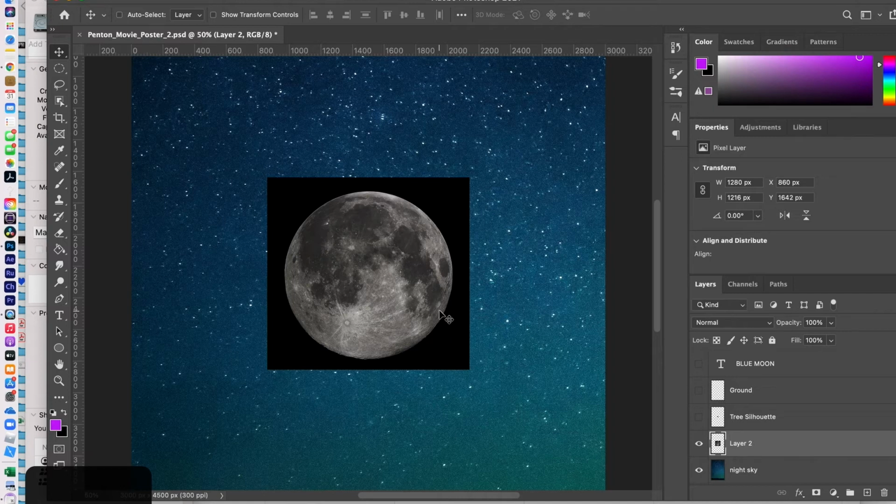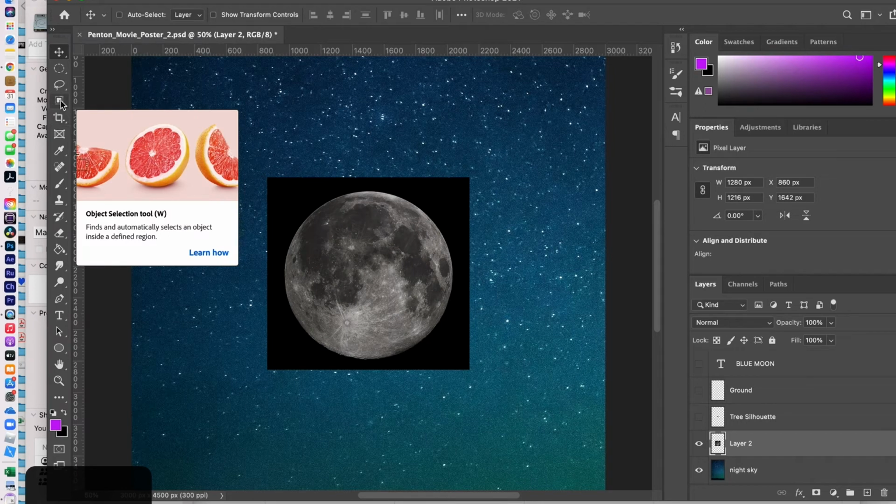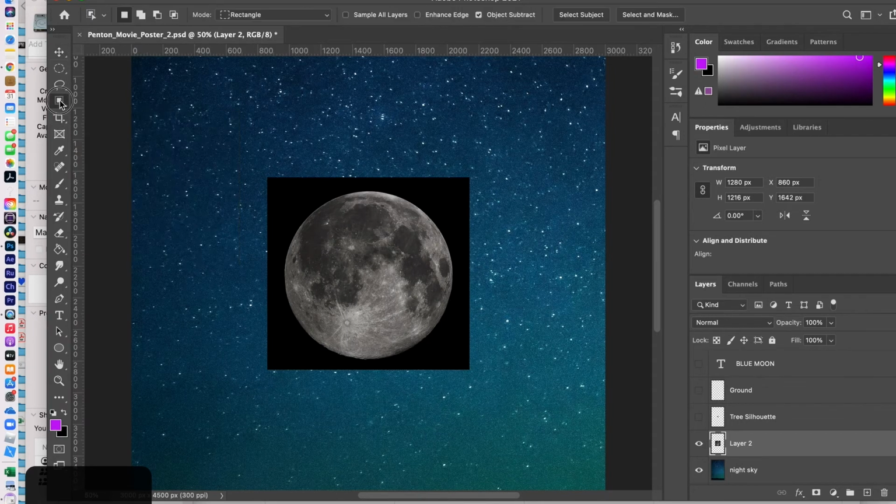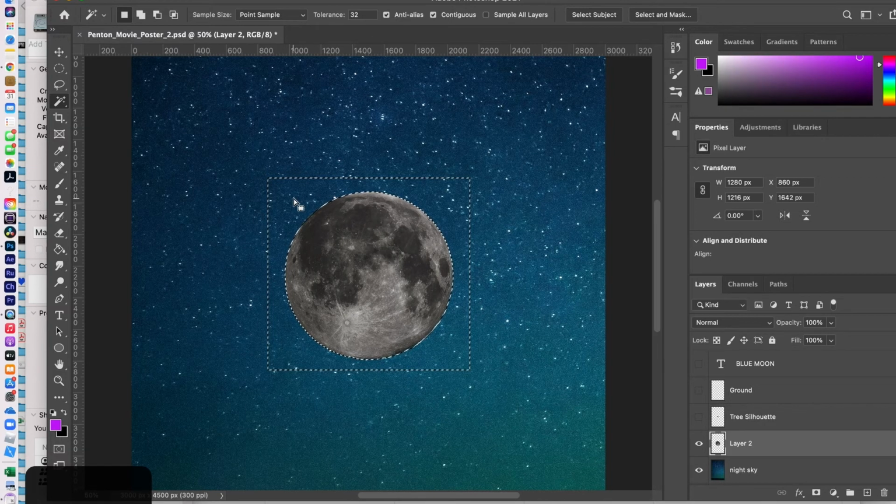I could also go into select mask and make my selection much better. Let's go ahead and see what happens though if I just use my magic wand tool. Since this is such a solid background, just select that black and delete it, and then hit Command D. Well, this version of Photoshop is doing an excellent job of not leaving any extra pixels.